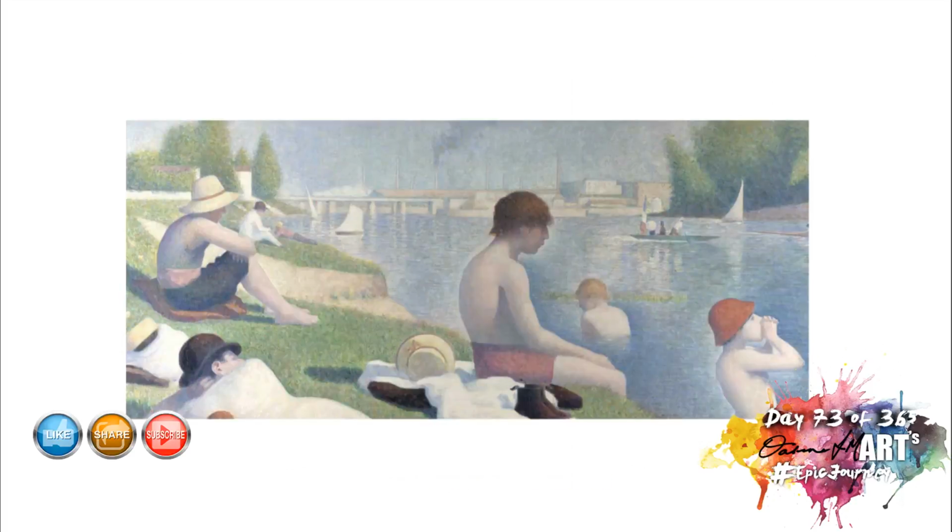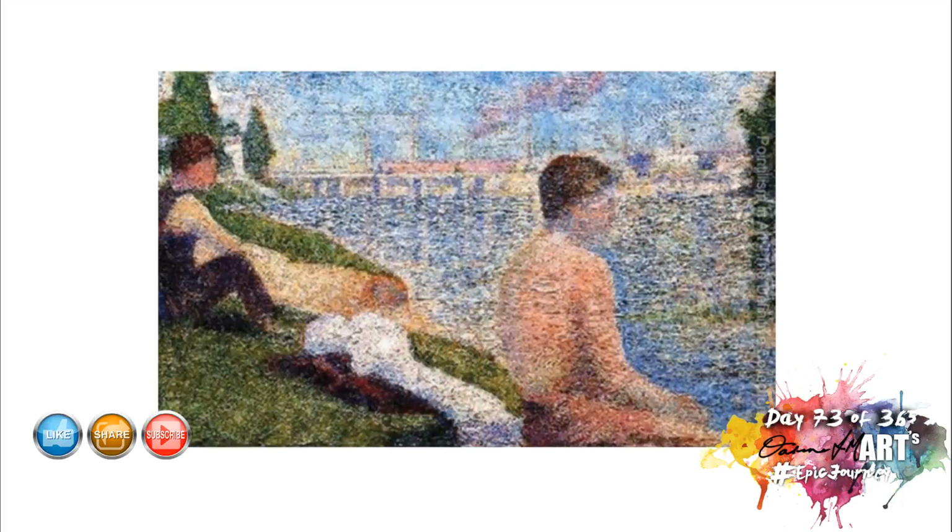This is another Seurat painting, Seated Bather, if I'm not mistaken. And again, when we look at the entire painting, we get this overall feel of a slightly granular effect, but we're not really aware of dots specifically until we go and have a closer look. And there we can see that it's quite granular, quite dotty. He's used lots and lots of little colors next to each other.